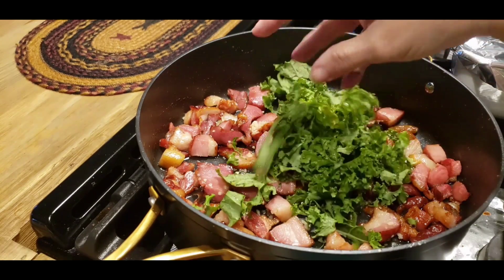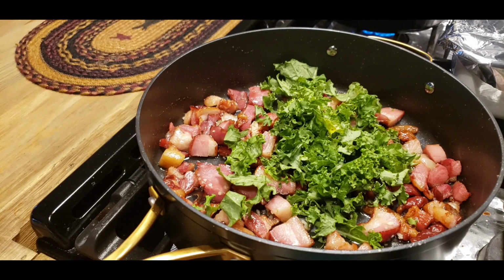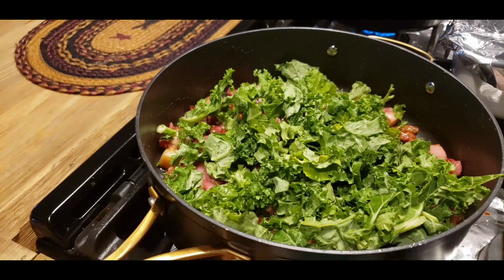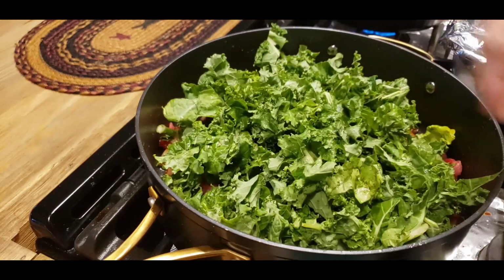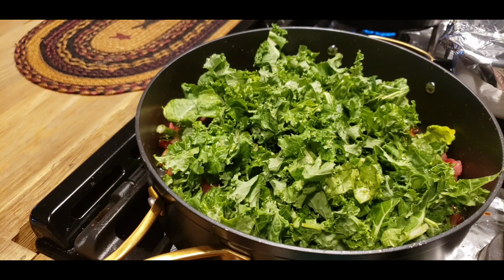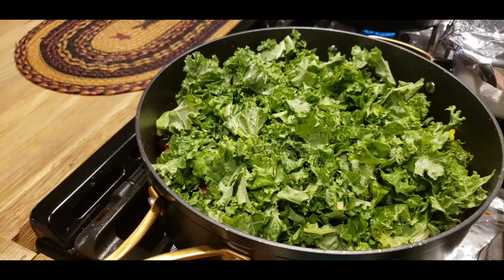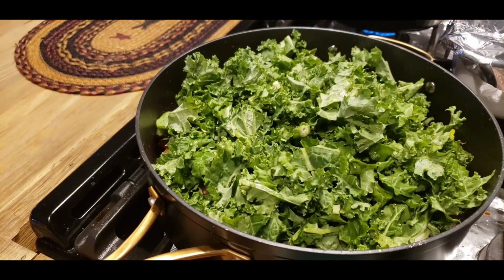So we're going to take our kale, and I've got about 16 ounces of kale. But we're going to have to just cook a little bit of time, let it wilt down, and then we'll add some more. But we're going to add as much as we can to this pot before I add more. We're going to let it wilt down. Put your little bit of salt and pepper on it. It won't take long for it to start wilting.